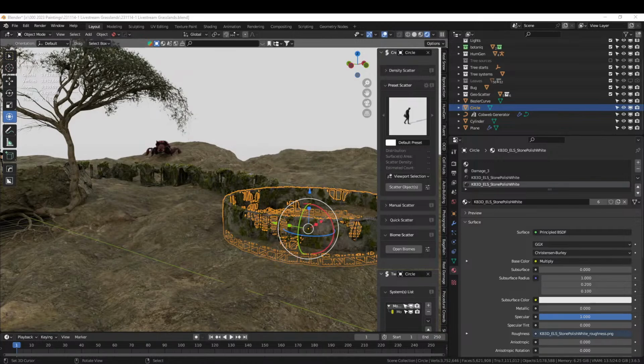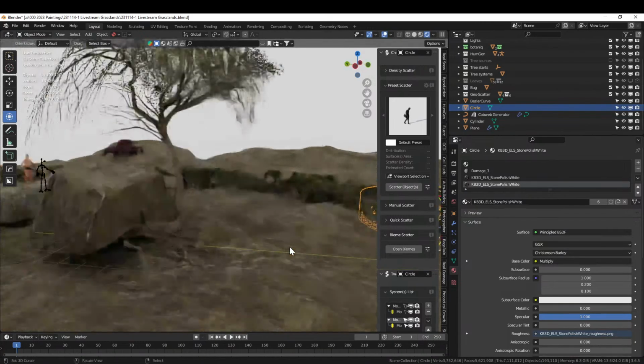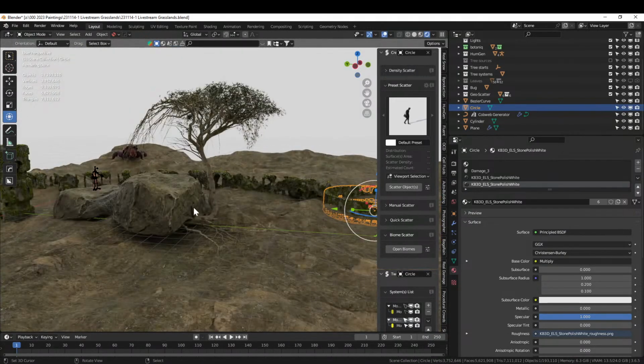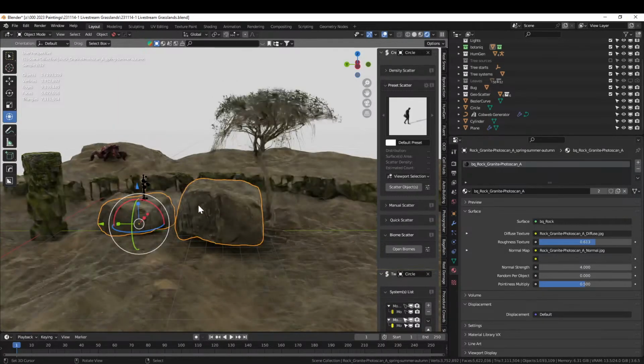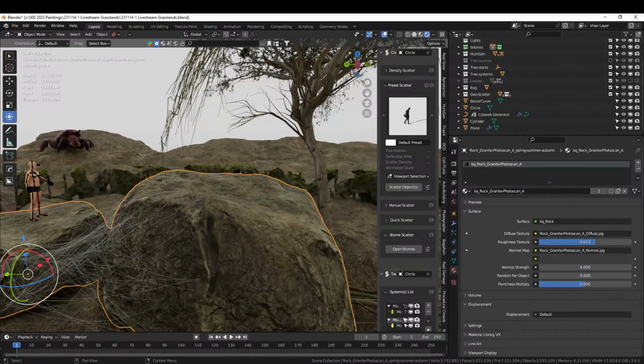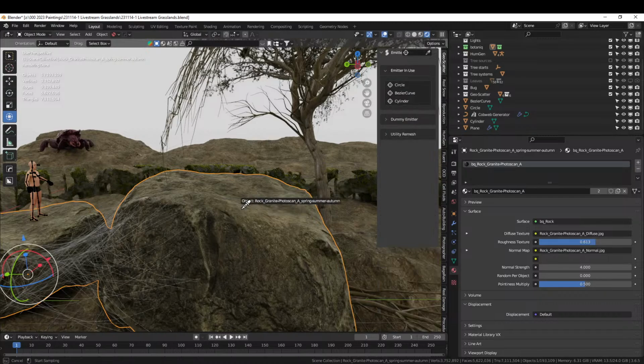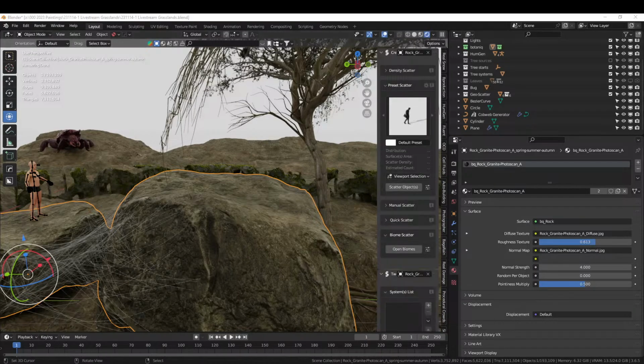And cool. And screw it. Let us combine these two. See if I can do that without screwing up my spider webs. Will it combine them? Is it okay? Yep, because they're all still in the same thing. Good. And now we can, on our rocks, also do moss species 9.